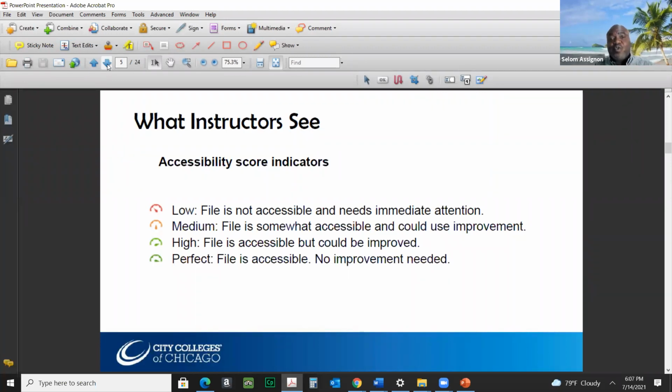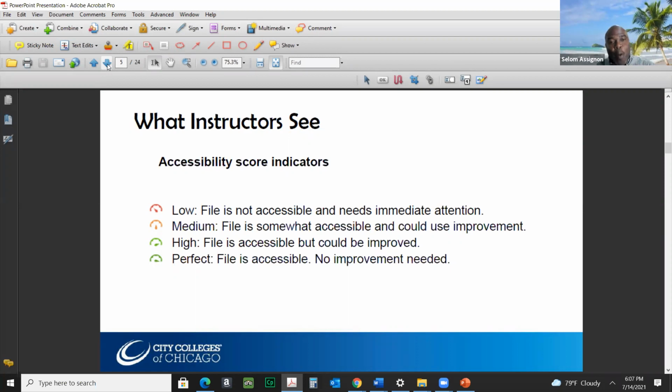And of course, the first two are the ones that will catch your attention. So when you create a document and you upload it, you will see that Ally will be behind the scenes working and giving some kind of encoding or score to that particular document, telling you whether it is red, that means very low, that you have to work on immediately, is it orange, which is medium, that still needs improvement, or is it high, which is, I would say, green?